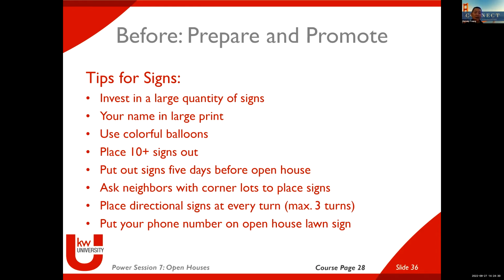Ask neighbors with corner lots. This is something I like. Ask them for permission before you put it on there. I never thought of it, because if you ask for permission, most of the time they're going to say yes. And I don't usually put it right where it would flatten their plants or anything like that. You put it on the corner where it's not going to be in the way.